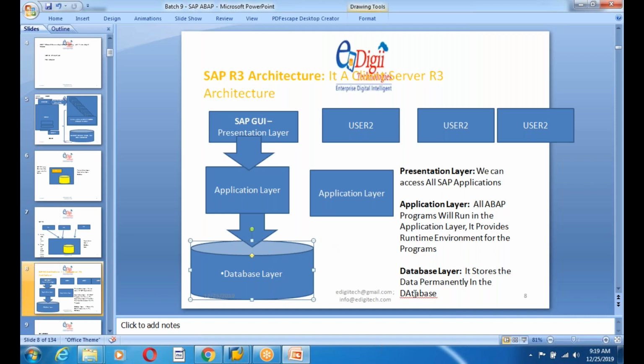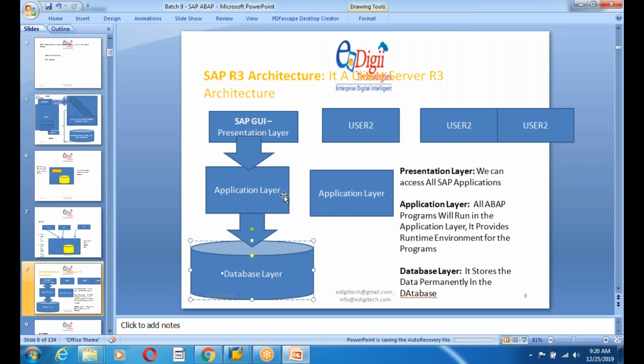The new architecture they did has 3 layers, and HANA also follows the 3 layers of the R3 architecture. But what they did is bring the database layer down to the RAM level, not the hard disk level. So they bring the database into RAM. We will talk about that in HANA. But R3 allows multiple users to access, and you can have multiple application layers, because if there is a load on the application layer, I can install one more application layer and connect to it. But you can have only one database layer.